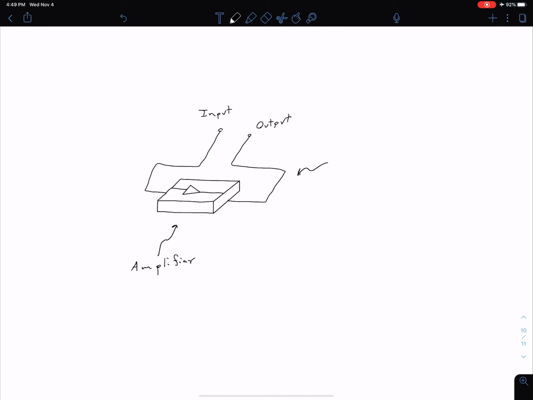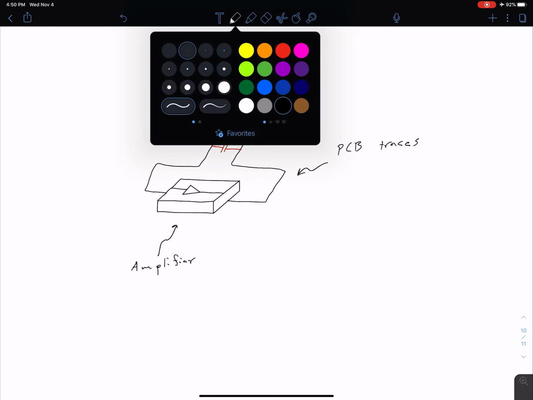So PCB, so we're assuming this is on a printed circuit board. So printed circuit board traces, so these are essentially the wires on our circuit board that are connecting the various things that we want to connect. And so in this case, our same circuit element is acting as the receiver and the transmitter of the EMI, because if we have a large voltage difference between our input and our output conductor here, we're going to have some mutual capacitance between it. So we can draw that in like this. You can say that has some mutual capacitance C sub m.